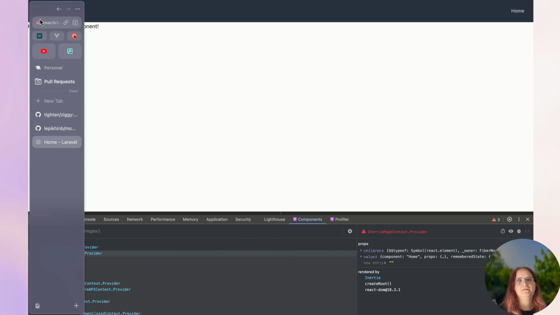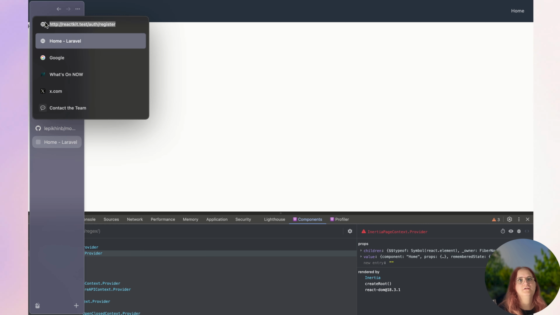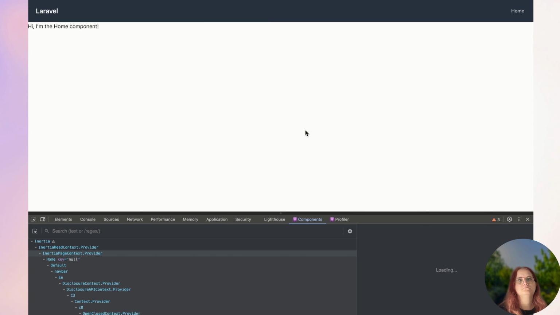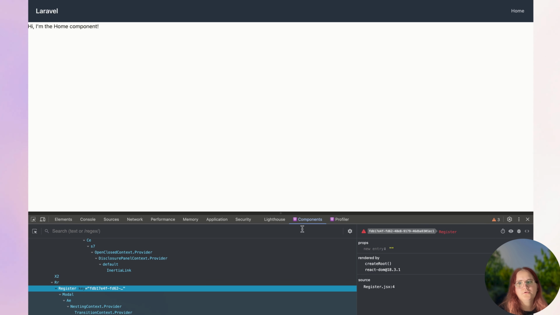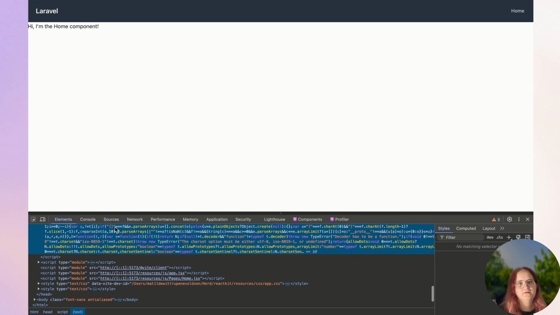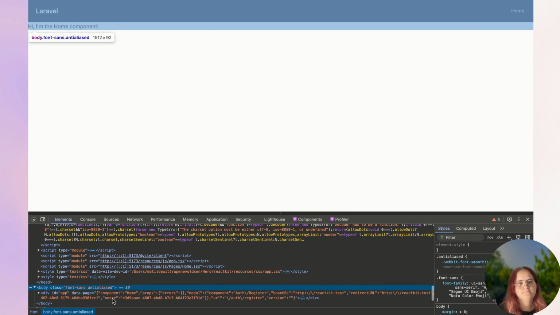If we go ahead in here, just check the page. The modal is appearing here, but it doesn't seem to be showing properly. So it is at least appearing now in the components list here. So let's go ahead and take a look in here.